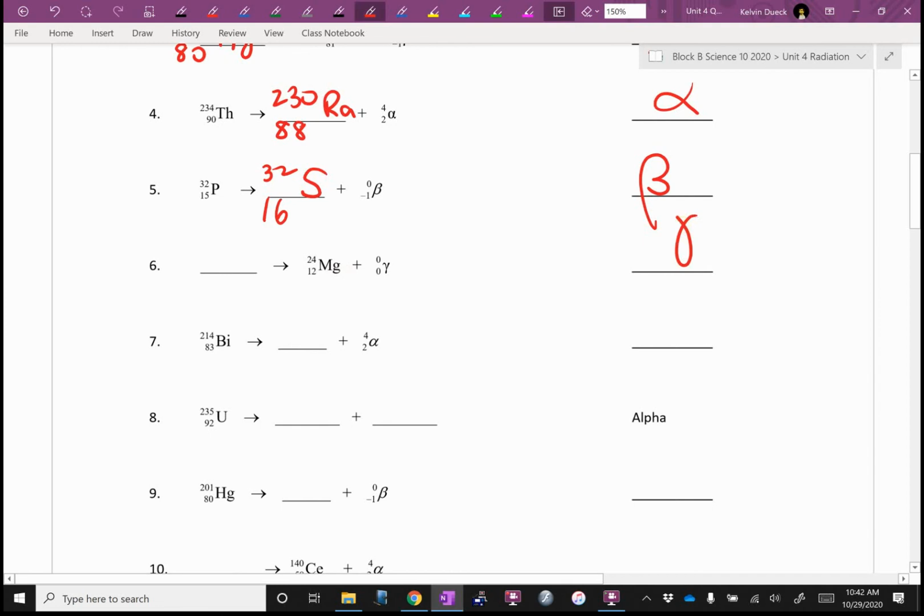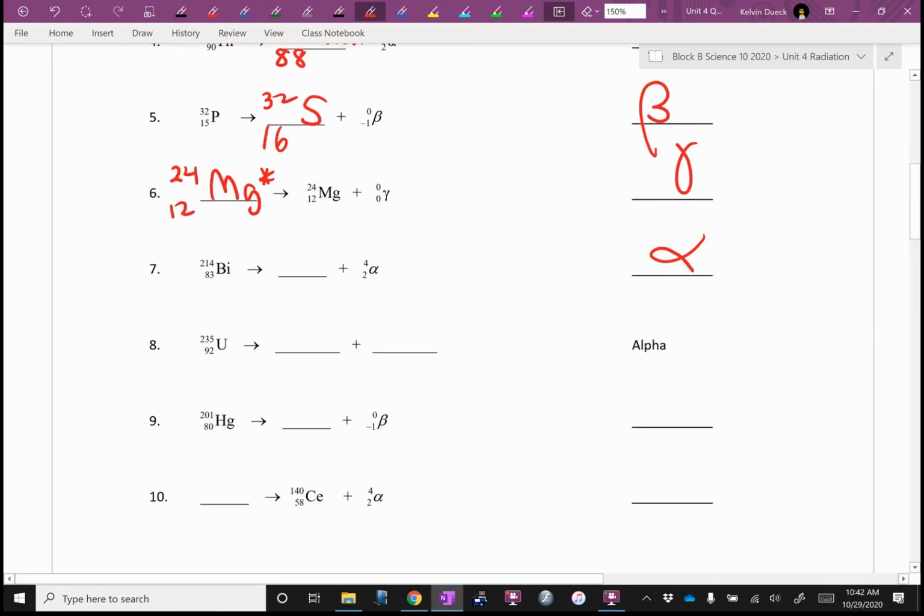Definitely gamma. So it's going to be same mass, same protons. It's going to be magnesium. If I'm going to be really fussy, you should have put a star there, but I'm not going to be too fussy if you didn't put a star there. But if you did, good. That's the way of saying this is a radioactive element that needs to get rid of some energy. It's going to give off a gamma particle. If you didn't put the star there, though, I won't take a mark off.